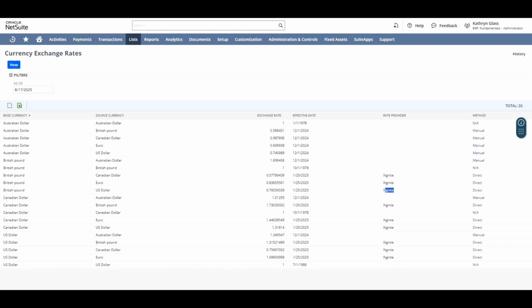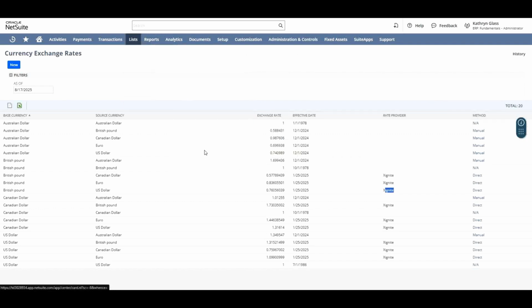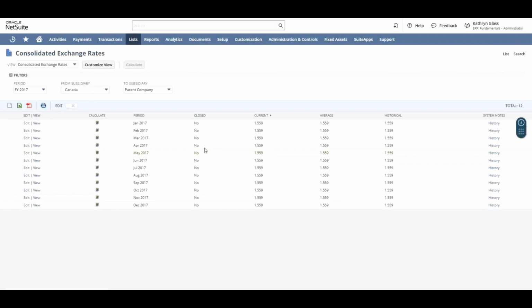Also, there is one other exchange rate page that we need to check, which is consolidated exchange rates. We can see it by going to List, Accounting, Consolidated Exchange Rates. There are many use cases for this exchange rate. One of them is for consolidated financial statements or reports, for example, the balance sheet or income statement.